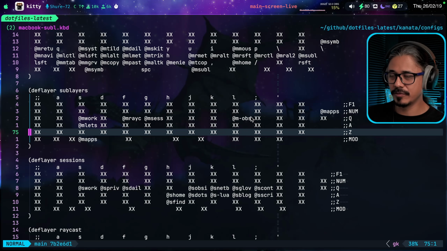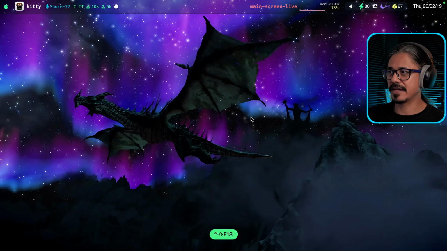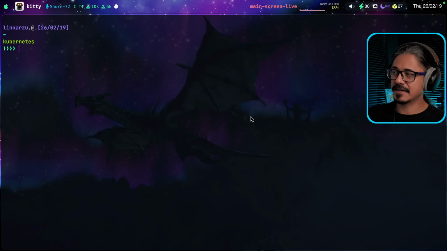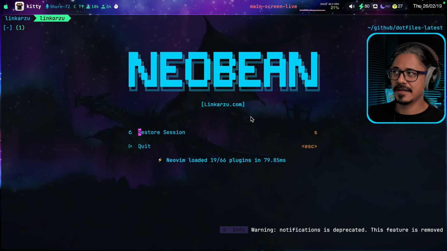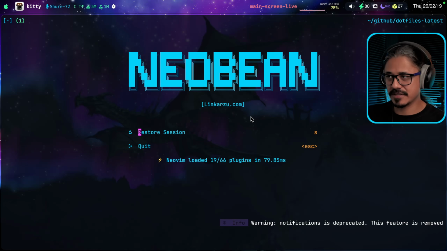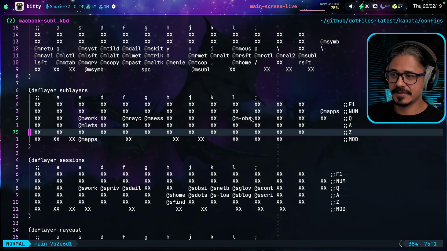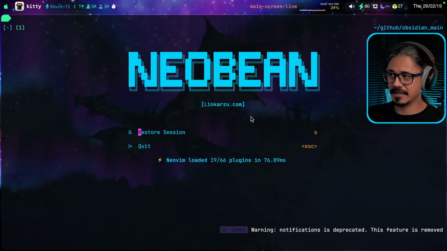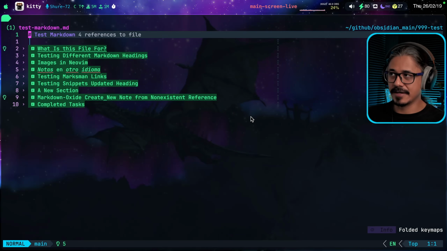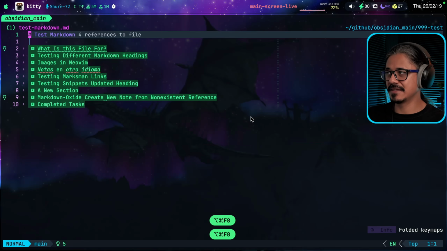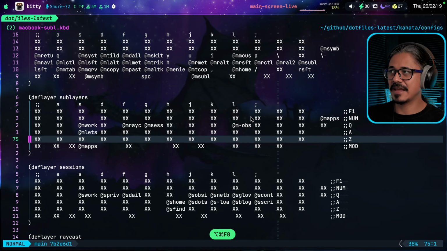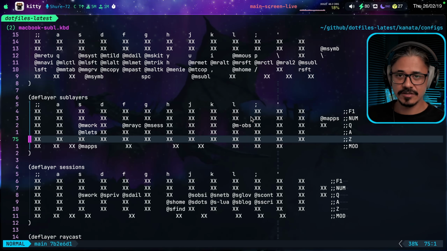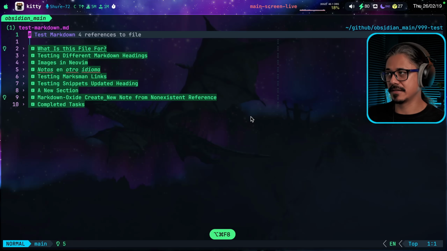The first time that I open a session, it takes a little while, right? So if I close this session, sorry, I quit kitty actually. If I jump to my dot files, the first time it has to open neovim, it takes a few seconds. Okay, so I can reopen this file in neovim. If I go to my notes, the first time it takes a little while. But if I switch back now to my dot files, notice that it's instant, because it doesn't have to open, it just has to switch to that process that is already running. So it becomes really fast.